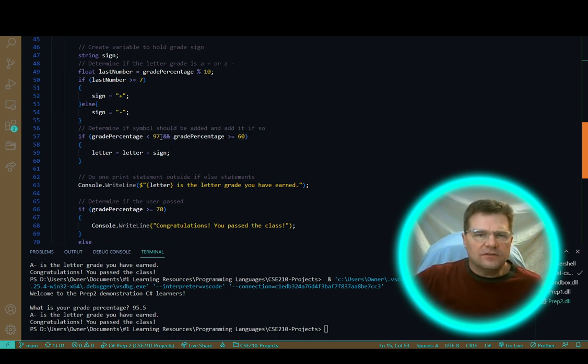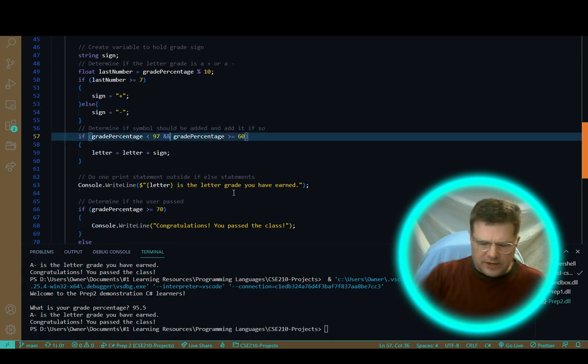So this is how you would include and. That's the syntax for and in a conditional statement. You also have the conditional statement of or. However, if we were to do or, then anything above 60 or below 97 would work.